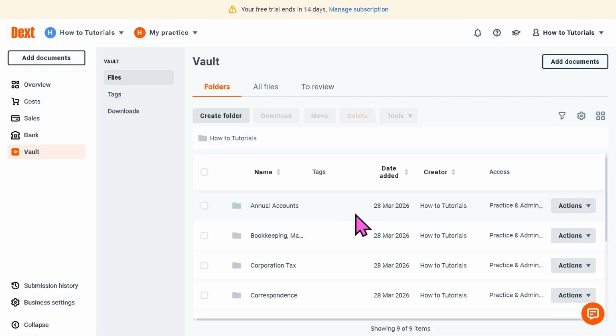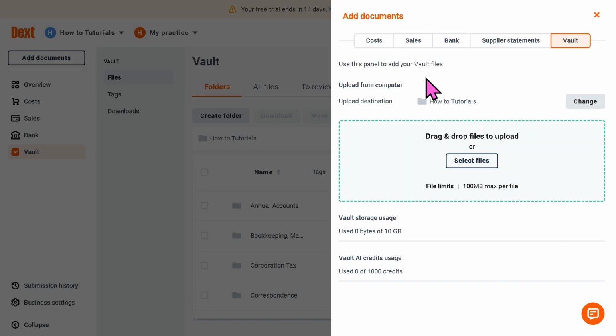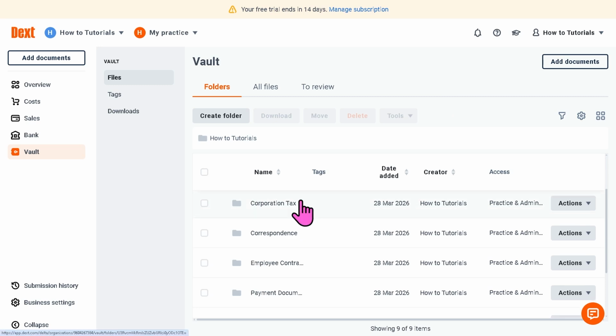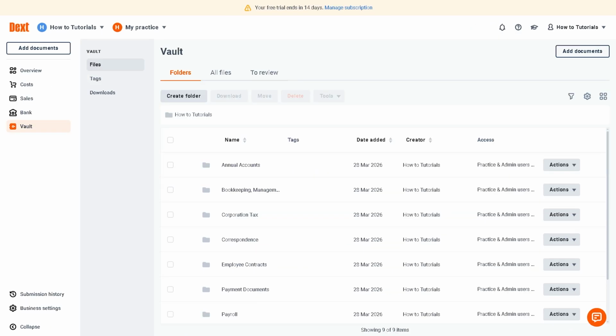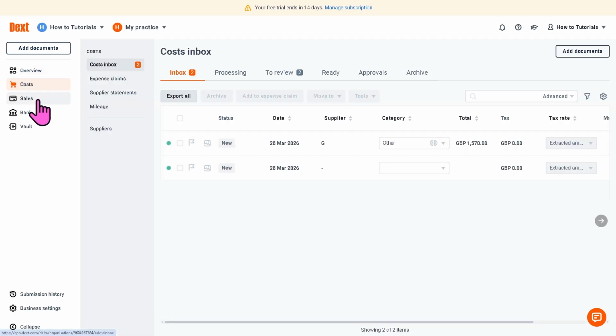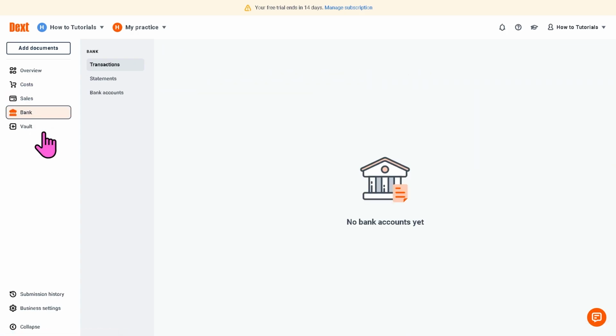you opening each file, since you have already accessed the Dext AI Assist Vault. So if you want to add documents, you can do so, similar to what we have done earlier. But since we have created a template folder, it ensures all your documents are easily retrievable for audits or reporting in the future. Even though AI is powerful, you want to quickly review the data, check for accuracy, and assign the correct categories, because the more you use Dext AI Assist, the smarter it gets over time.